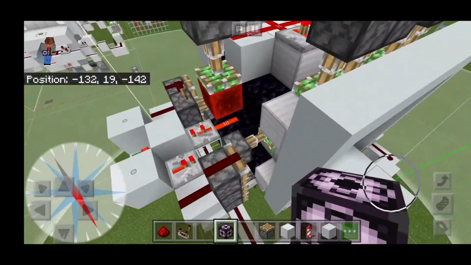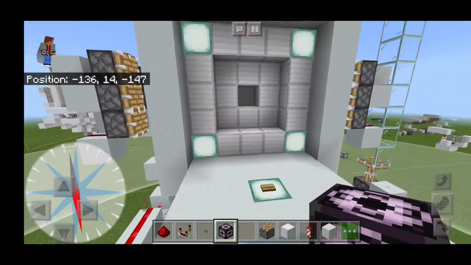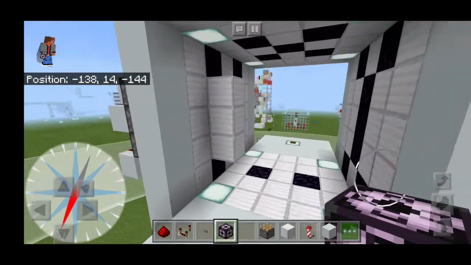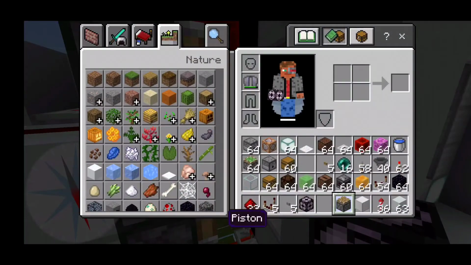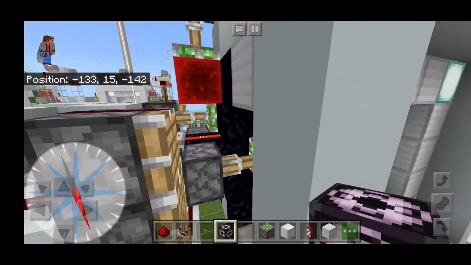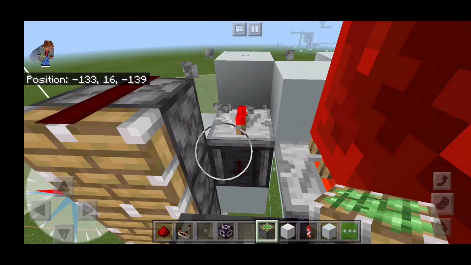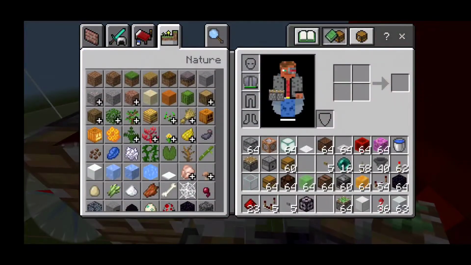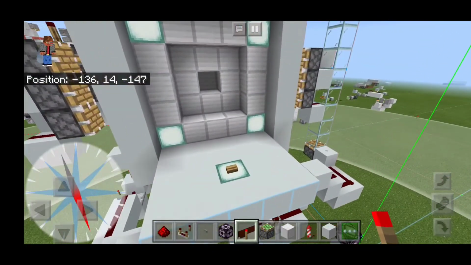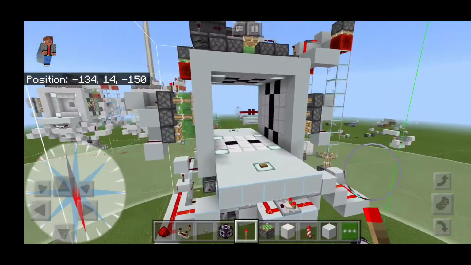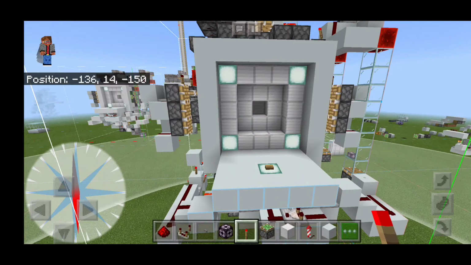Now, you might notice, where's that sticky piston gone? You might not have noticed, so yeah. It's pretty predictable when you've been doing it with the same contraption over and over, but it's just not pleasant. Sometimes it forgets to copy paste stuff. Sometimes it forgets to paste certain blocks. And I believe that should fix it. All you have to do is replace the block that is missing and it should be good to go.